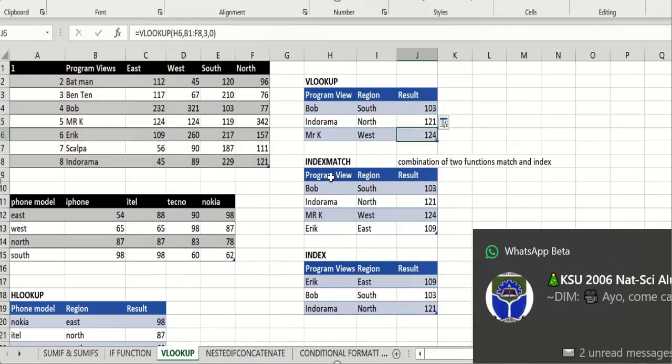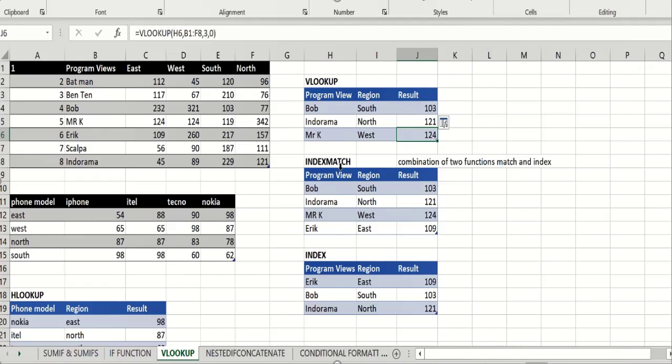So here we use INDEX and MATCH, which is a combination of two functions. We use it to perform the same function as the VLOOKUP, but it is more accurate, and a little bit more technical than the VLOOKUP. So here we are looking for Bob in south, with this region, this result.